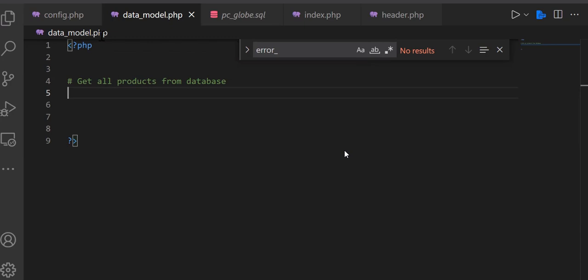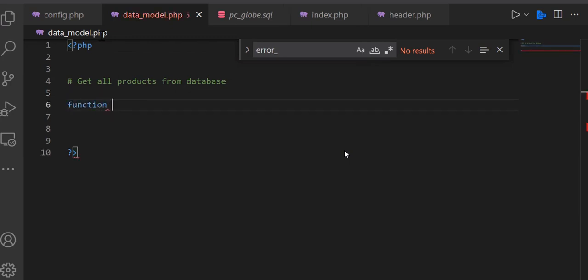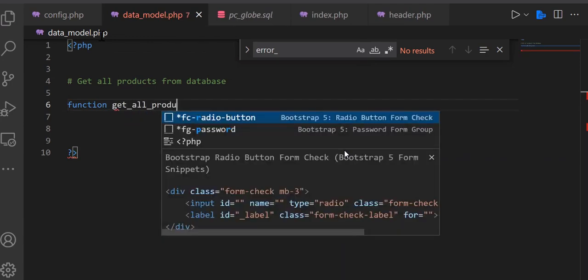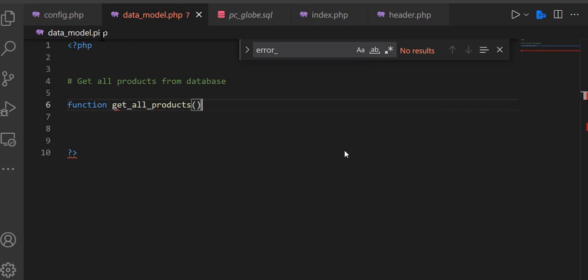And I'm going to give this function a name: function get all products. You can give it whatever you like. Usually that's how I do it. Get all products.